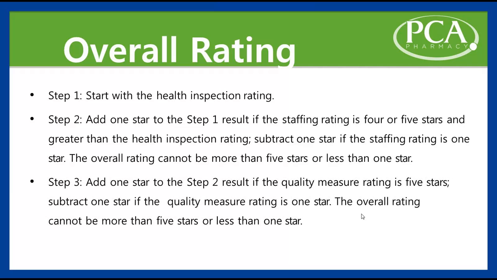The third step to computing an overall rating is to add 1 star to step 2 if the quality measure rating is 5 stars, or subtract 1 star if the quality measure rating is 1 star. The overall rating cannot be more than 5 stars or less than 1 star.